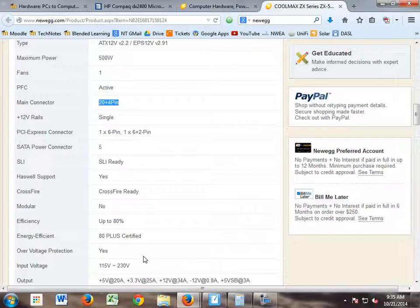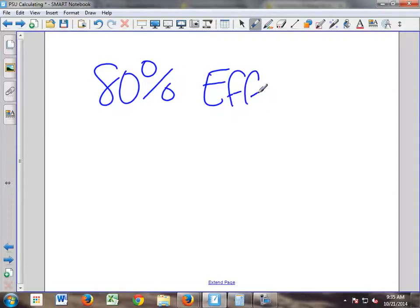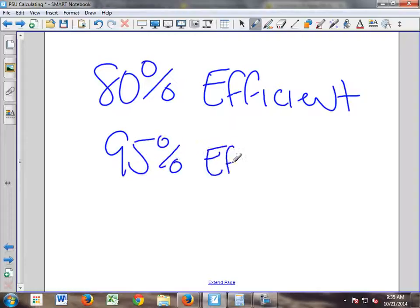Efficiency up to 80%. It's 80 plus certified. Do you guys understand what that means? Okay, so I got a new furnace in my house because I had to when we did the addition. My old furnace was 80% efficient. My new one is 95% efficient. What that means is that with my old one, 80% of the gas that I burned went to heat my house. The other 20% went elsewhere, so 20% of my gas bill was to do nothing because my furnace was only 80% efficient. My new one's 95% efficient, so 95% of the gas that I pay for actually is used to heat my house.